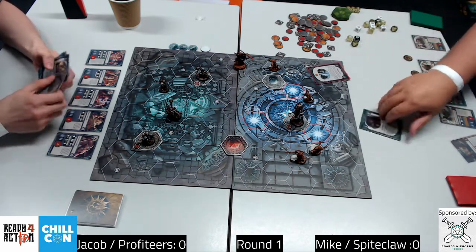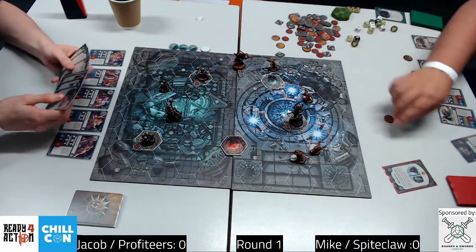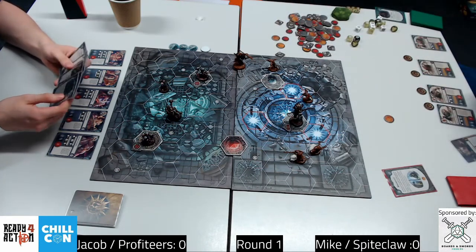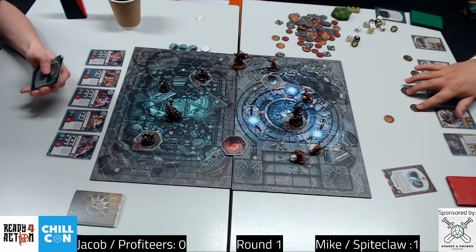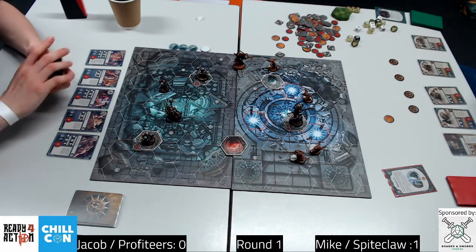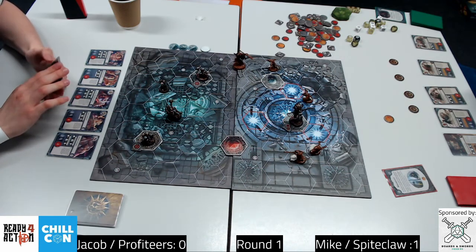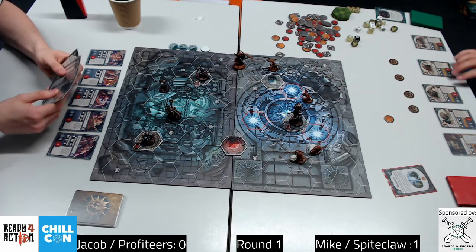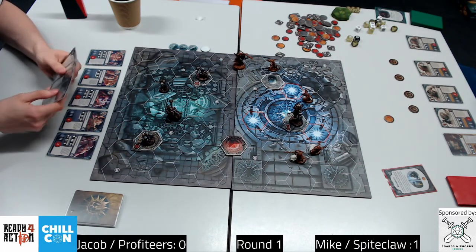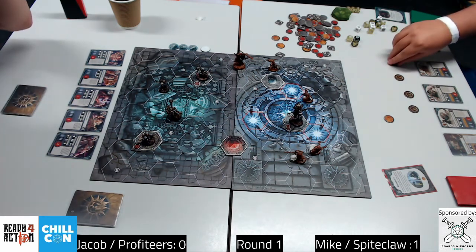So we have a score there from Mike. He's played Hidden Path, scoring Shortcut. Nice. So Dwarden Resilience coming out there for Jacob, a bit of protection for the next activation. Obviously, I missed that. Who was the Hidden Path? Was it Scritch? Scritch got Hidden Path. Yeah, so he's protecting him.